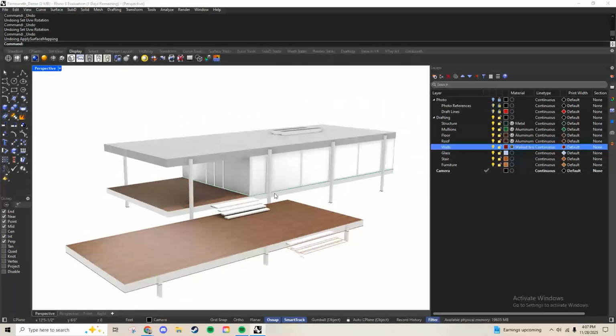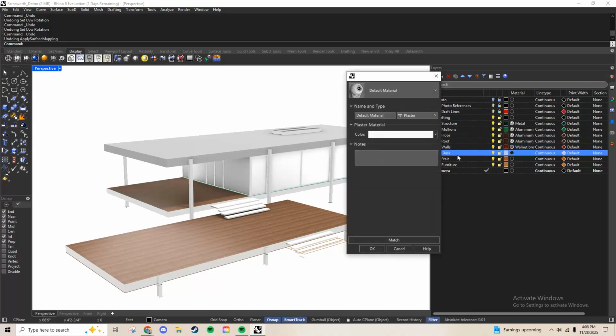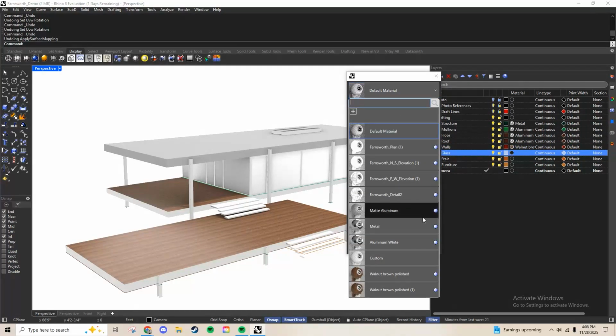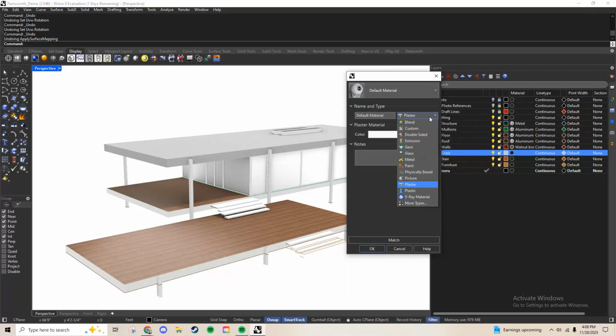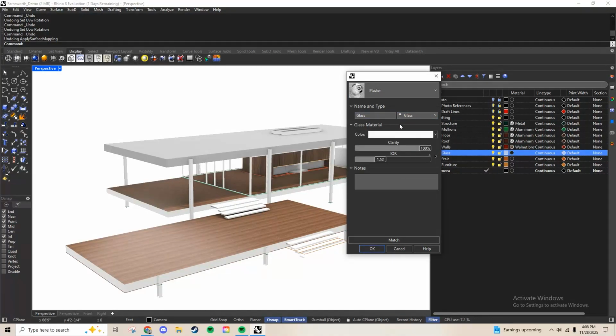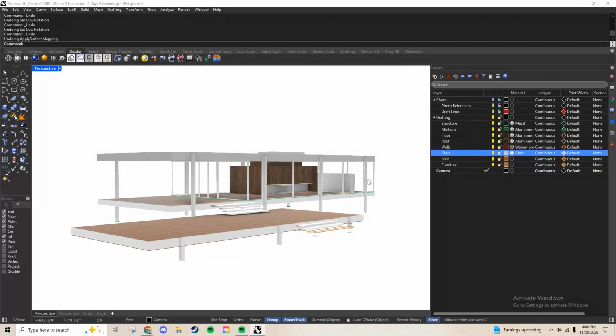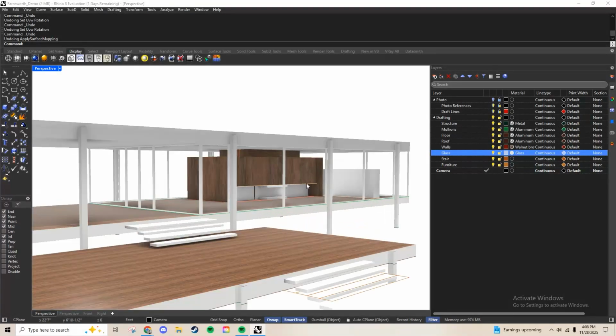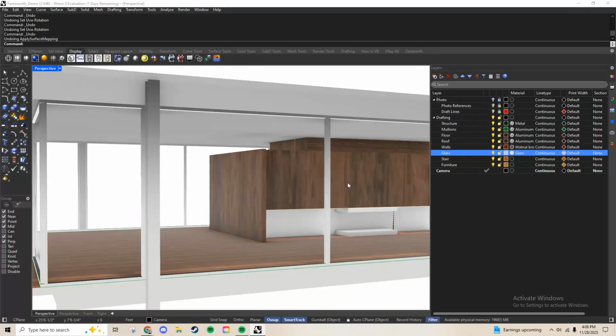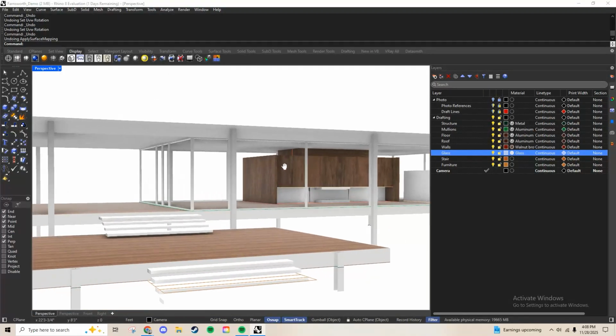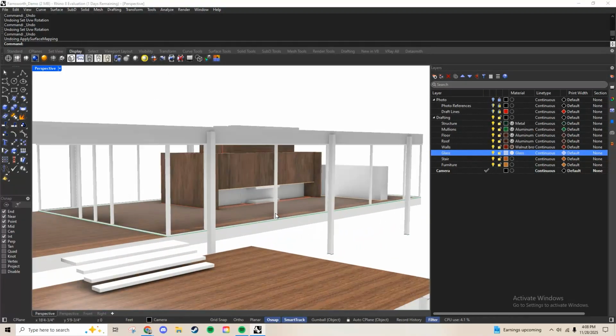And then we're going to have to go in and texture map those walls to the wood. We'll do that once we're done applying the rest of these materials here. So for glass, I'm going to scroll down and select the preset for glass. And now you can see we can see through that building, which is really nice. And having the glass here is going to add unique light reflections to the environment. And then you can see here our wood paneling needs a little bit of love for resizing those panels.